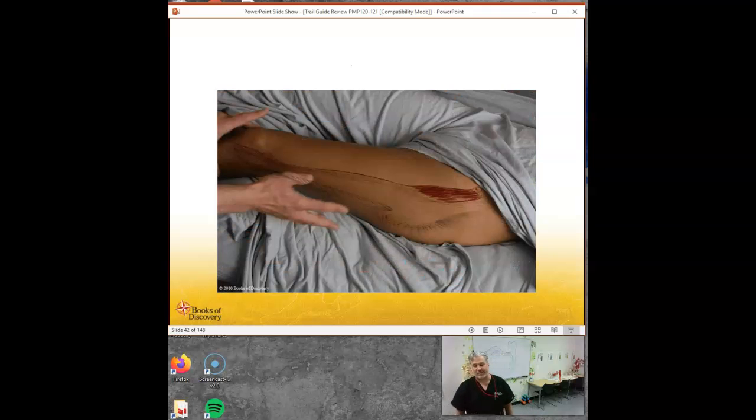What structure is this and what muscle is this? That is the tensor fascia lata. And it inserts into the iliotibial band. In fact, could the iliotibial band be considered a tendon of the tensor fascia lata? I would say so. At least we can make that argument. What action does the tensor fascia lata create? Primarily flex the hip, but it can also abduct the hip and laterally rotate. I never thought about it, but it can probably. Wow. The student has surpassed the master.